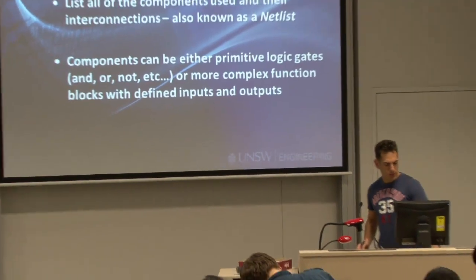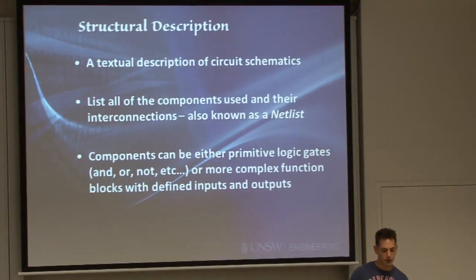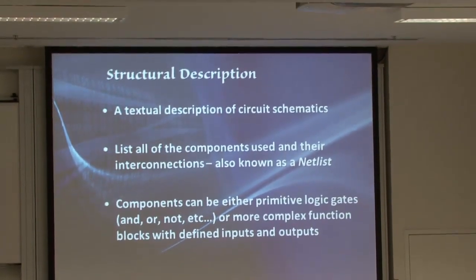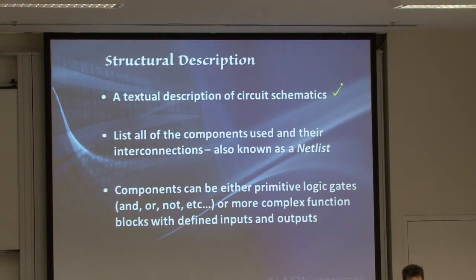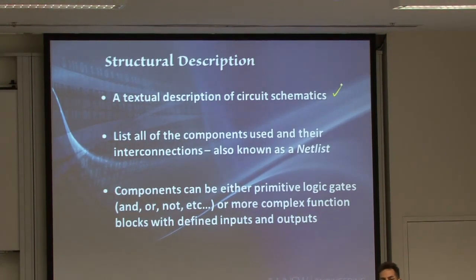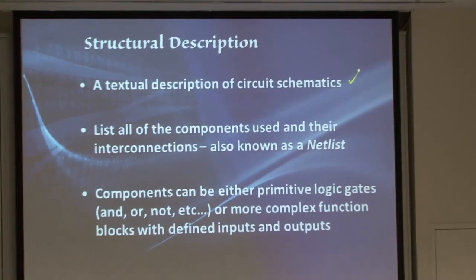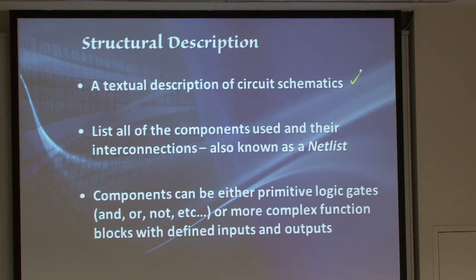I've got a couple of slides explaining, again, the structure and the data flow. So we're listing all the components, all the gates, the wires, inputs and outputs, and we tell it how to connect them. This is known as a netlist. You might see this term both in this course and maybe in other electrical courses. You might have seen it in the lab. A netlist is pretty much a list of all the components, all the wires, and the connections between them.